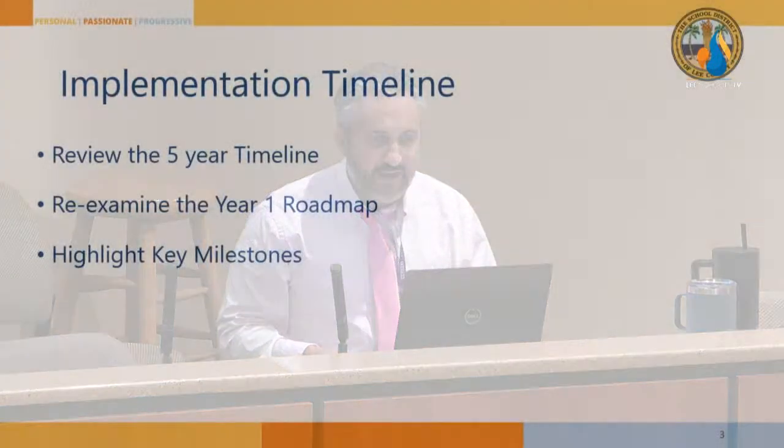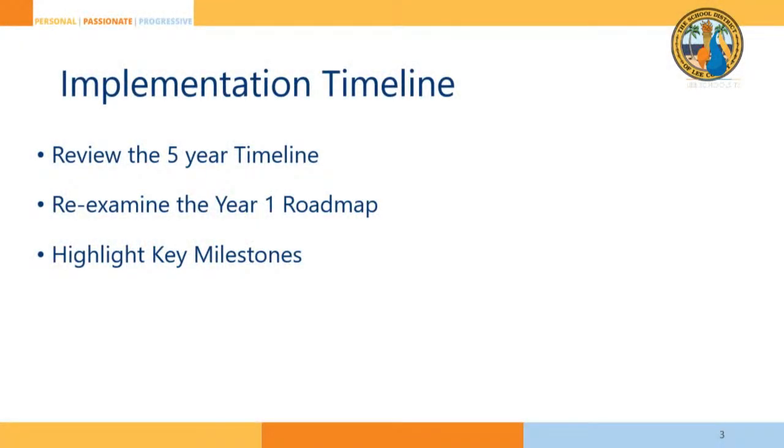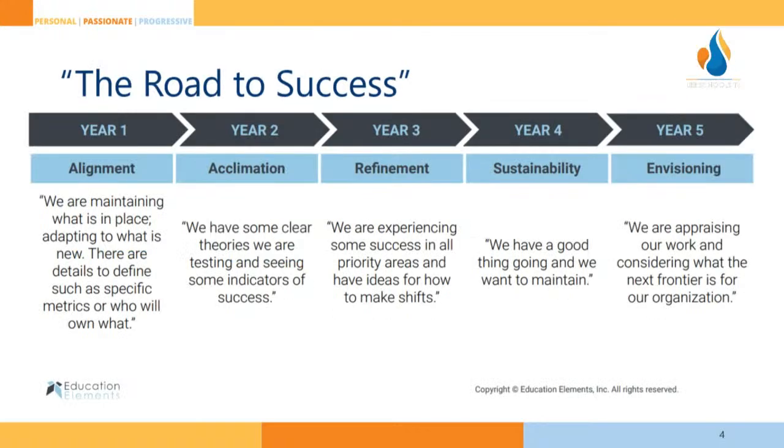So just to start with, it's important to remember that while this plan takes us through 2030, that's the Envision 2030, that name has not changed, we are really focused on the next 3 to 5 years with our plan implementation. So to illustrate that, we will have a roadmap that was introduced by Education Elements that highlights the milestones, then we'll go to the milestones after that.